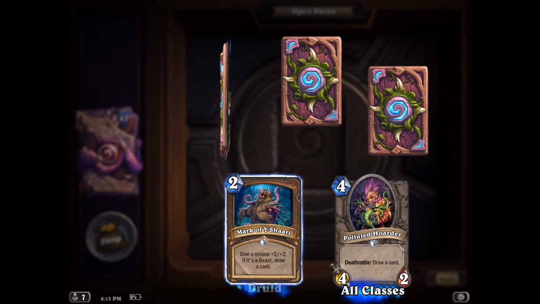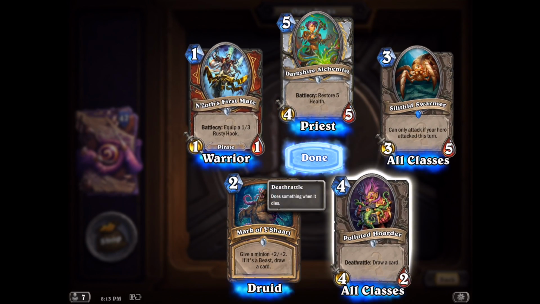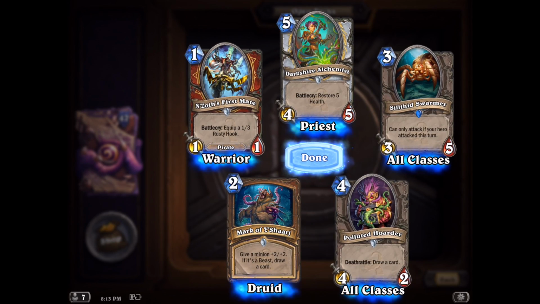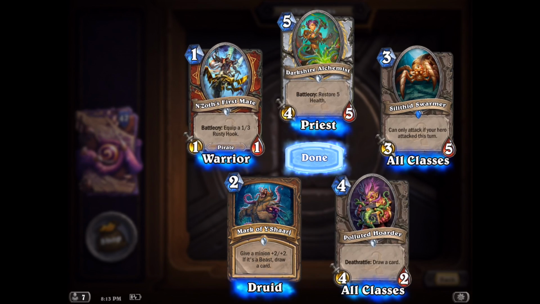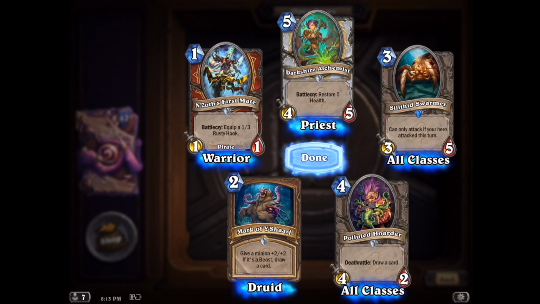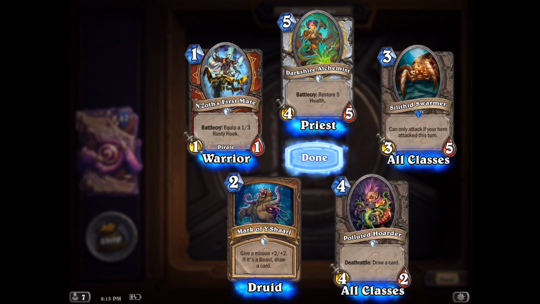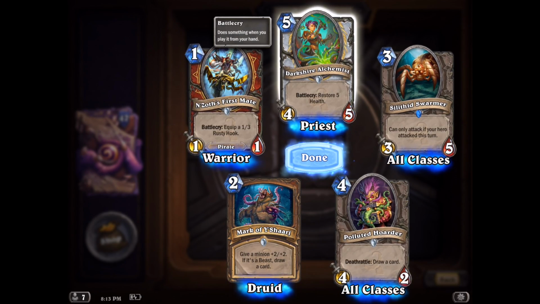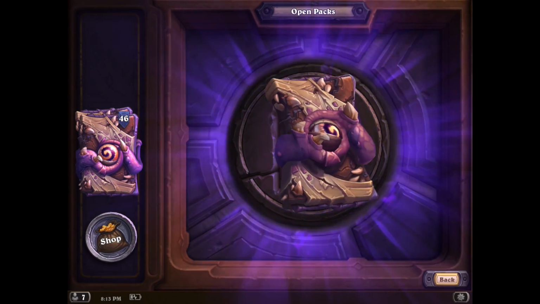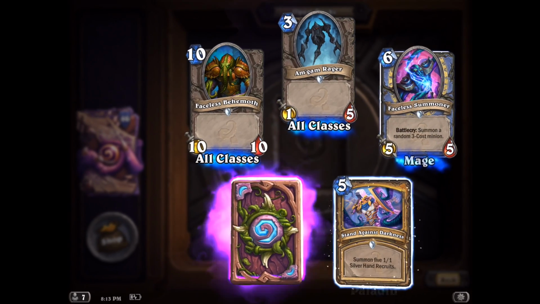Let's see here. Polluted Hoarder. Alright, there's a lot of new ones in this pack. Polluted Hoarder, Death Rattle, draw a card. So it's a lot like Loot Hoarder, I believe, with swapped stats if I'm not mistaken. And then N'Zoth's First Mate, Battlecry, equip a 1/3 Rusty Hook, and Priest, Darkshire Alchemist, restore 5 health. That is pretty high value. You're getting 5 health plus a 4/5 body for 5, but I don't know. Who am I? I'm not a game balancer.